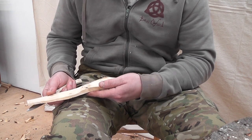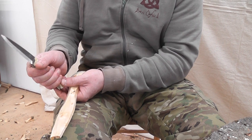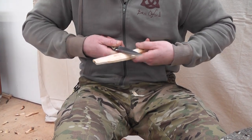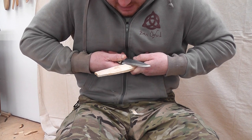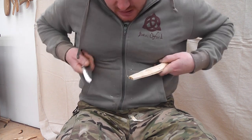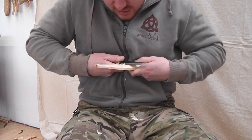So another good grip for removing lots of material from the spoon is a grip that we call the chest lever grip or the scissor grip. Now to do this effectively we change our grip from a forehand grip and we let the blade come round in our hand so the cutting edge is pointing back towards ourselves, and then we cross the knife and the spoon over, keeping it close to your chest, elbows out. And then we're going to lift the knife till it engages a cut, and then by pushing our shoulders back, we're going to use our shoulder muscles to get a really long, powerful cut. I prefer this grip because it's very controlled and the knife doesn't fly away from itself. You get a lot of safe control and a lot of safe power.